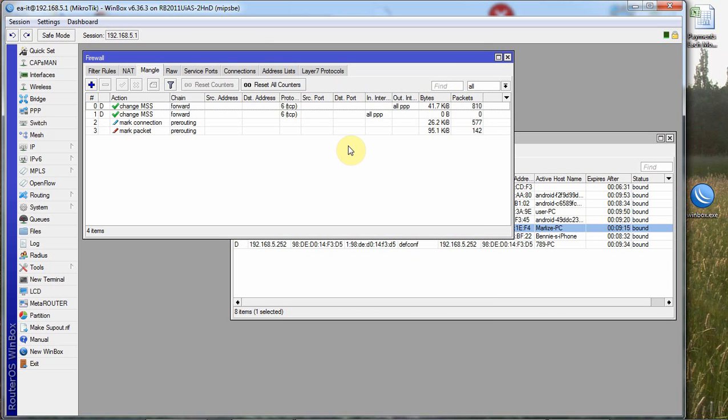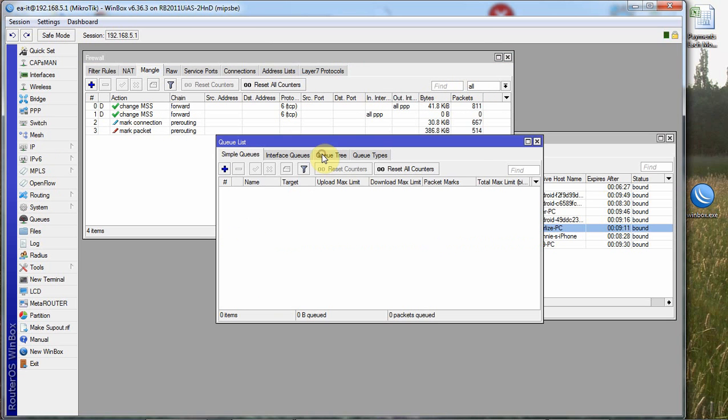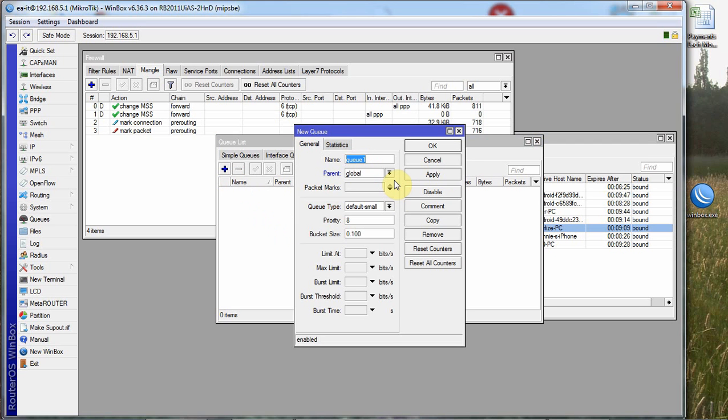Okay. Then I want to go to queues and queue tree. We're going to add a queue. We're going to call this queue download. And the parent queue, we will have to run through the local connection.